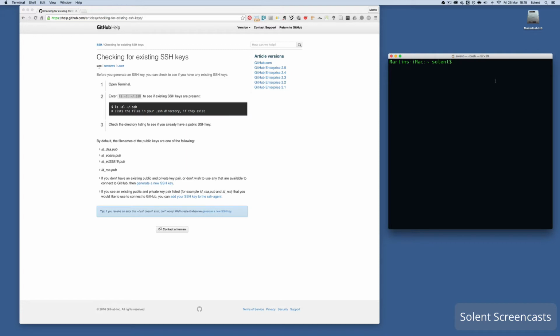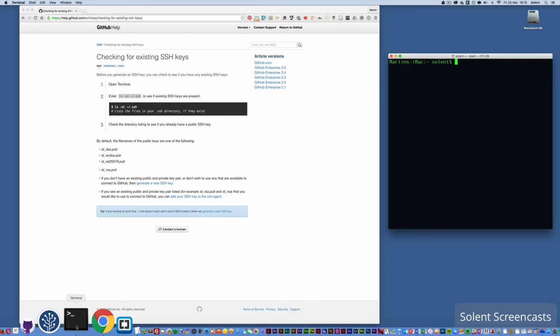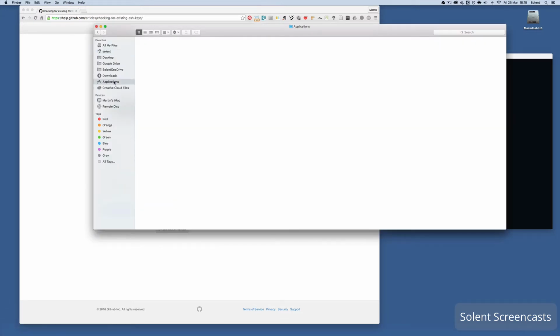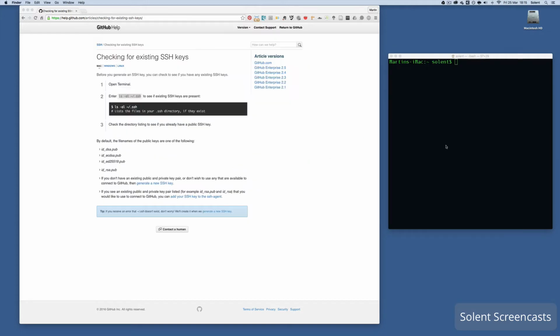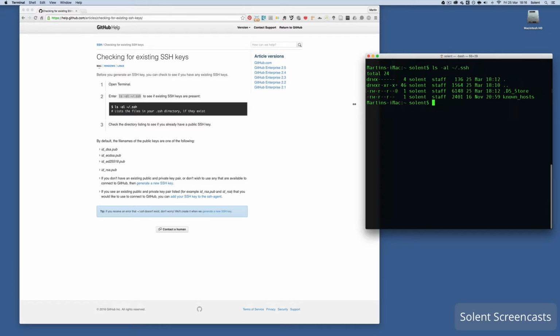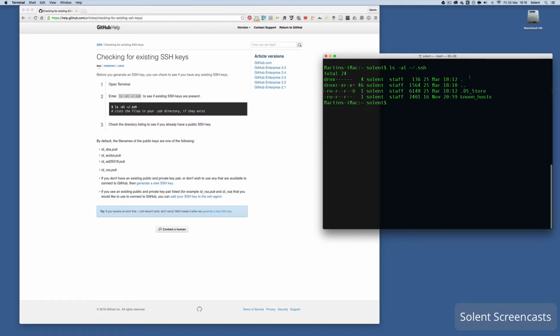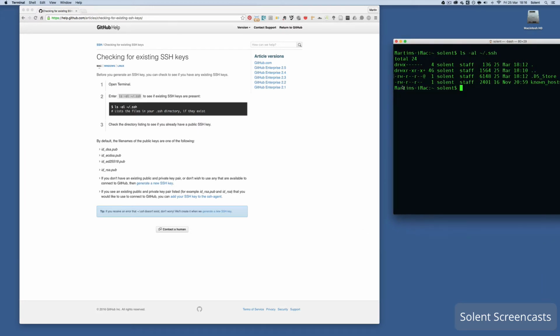Okay, you would do this in the terminal. How you open the terminal on an Apple Mac is you would go into the applications and open it up from the applications, or you can just search for it. Now I've opened it up here. If you're on a PC you probably use something like a bash that you would download from Git, but if I just paste that in here and press enter or return, it will let me know if there's any SSH keys on here, and basically it hasn't found any, so I can set one up.